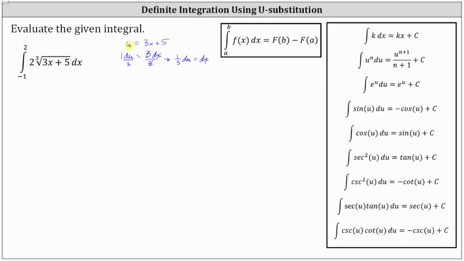And now looking at the integral, we can substitute u for the quantity 3x plus five, and we can substitute one-third du for dx. And we can just factor out the two. We need to remember, though, these limits of integration are for x, not u.